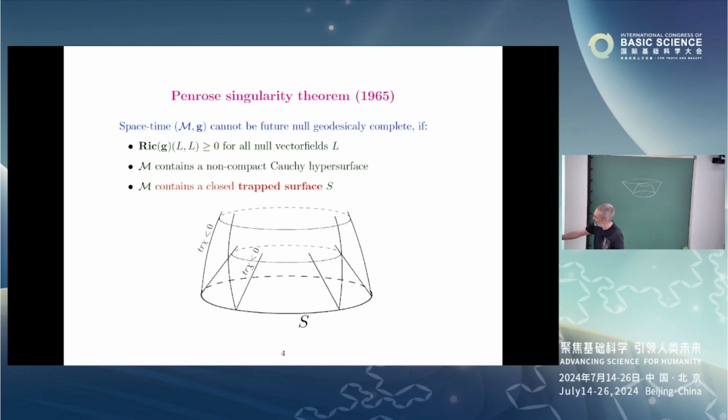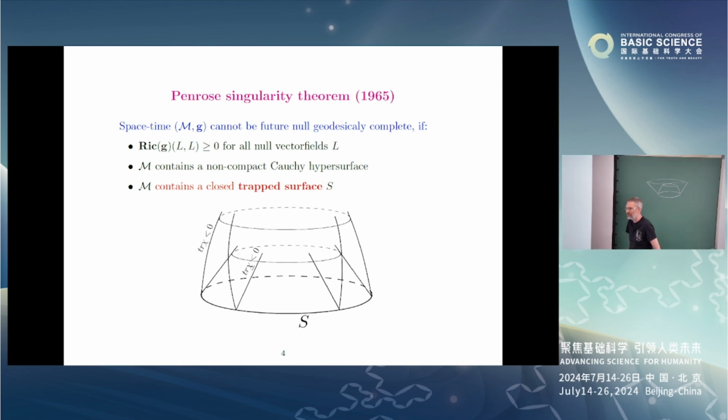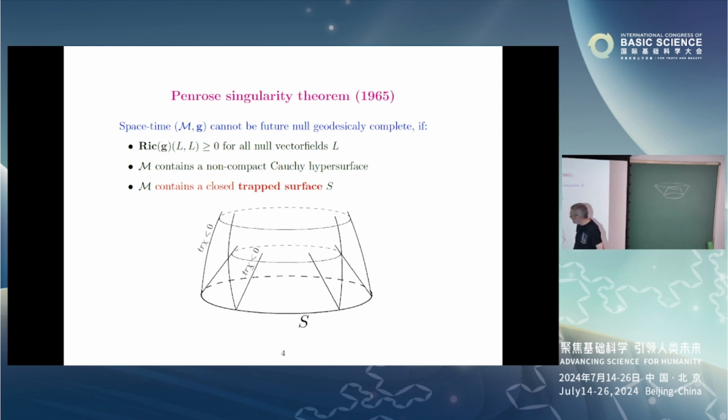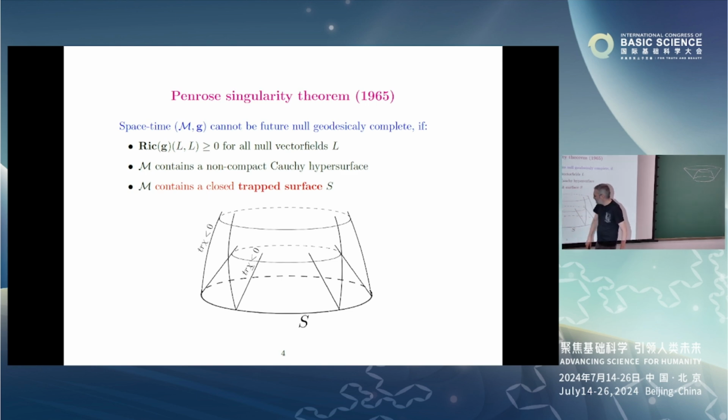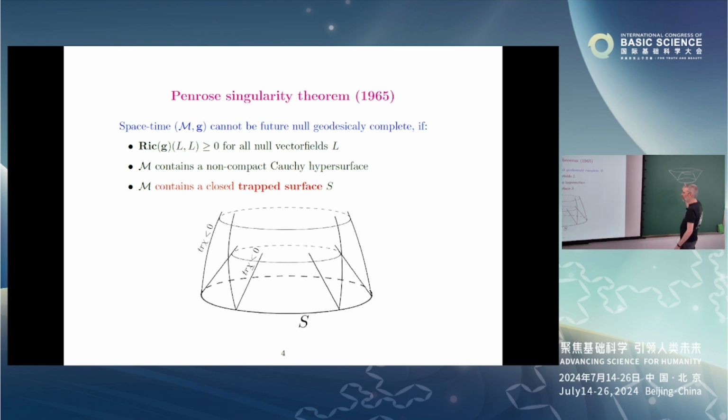This is measured by these quantities, trace chi and trace chi bar, which are in fact the mean curvatures of chi and chi bar, the null second fundamental forms of your surface as embedded in your spacetime. There are two because the surface is codimension 2, and these mean curvatures, also called expansions, usually have a negative sign, and this is what it means to shrink. In fact, both mean curvatures are strictly negative, while in Minkowski one would be positive and one would be negative.